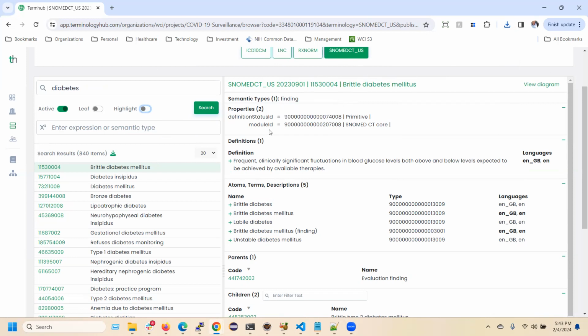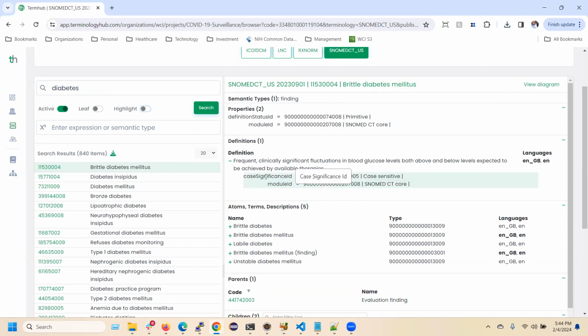Semantic types section, property section, these are defined by SNOMED in this case. The codes, the long numbers here, are the actual values of these properties. And then these are the names of those things, which are rendered via a metadata lookup, so it makes the screen more readable. In this case, we do have a definition. So here you can see the definition in SNOMED, and this is the both British and US English preferred language for this definition, just a feature of tracking languages. So in situations where we want to use multiple languages, that's capable. Definitions can have their own properties as well. In this case, SNOMED defines case significance and module ID.